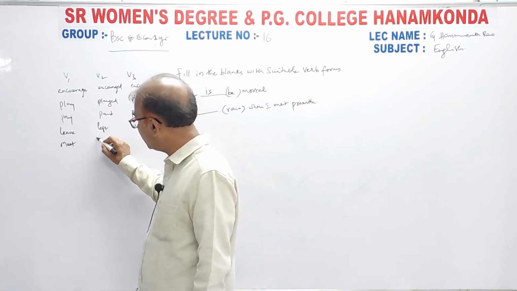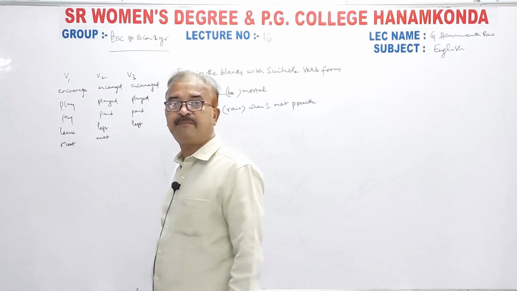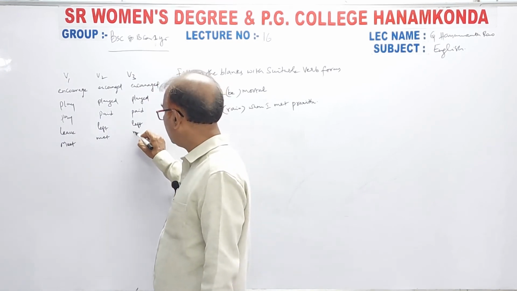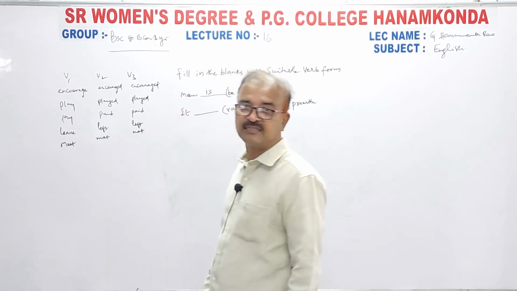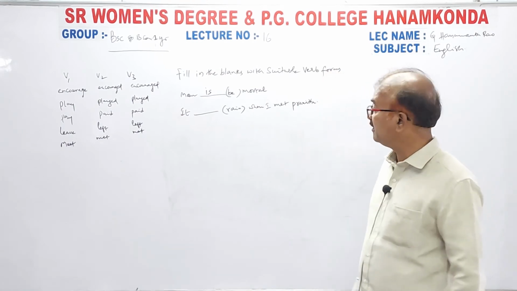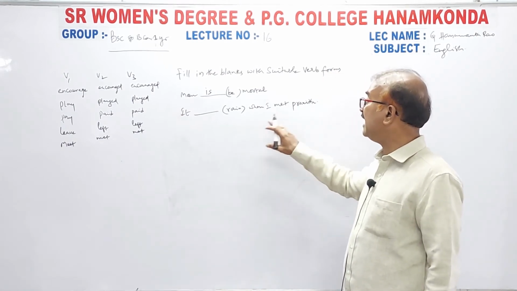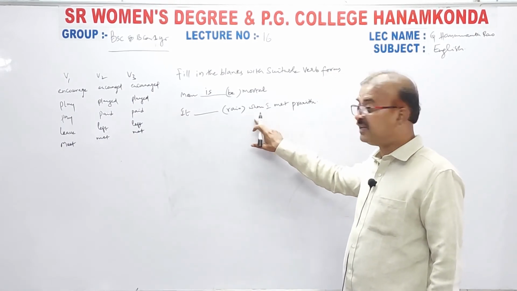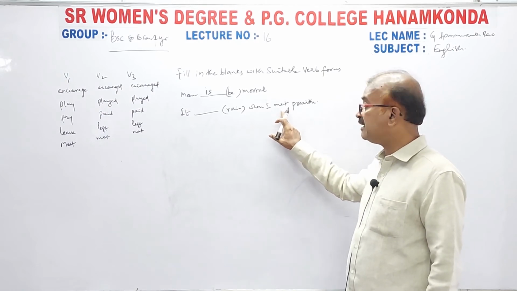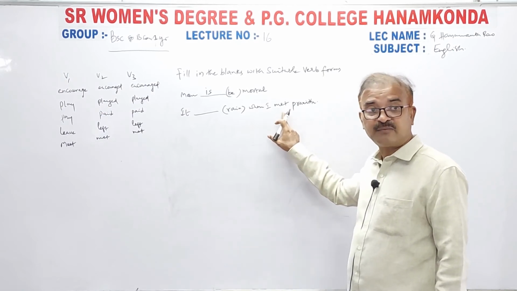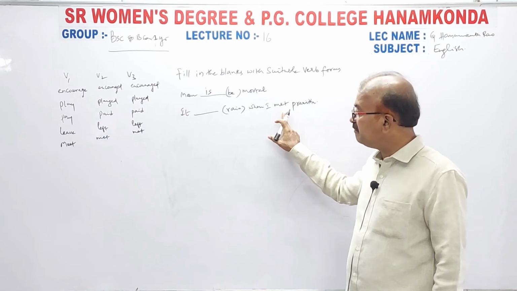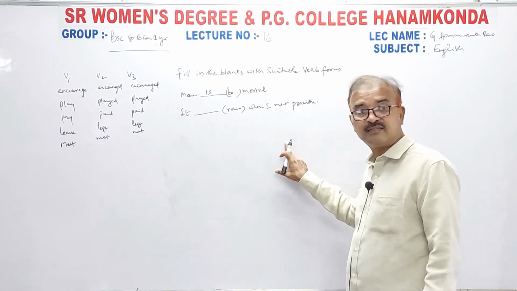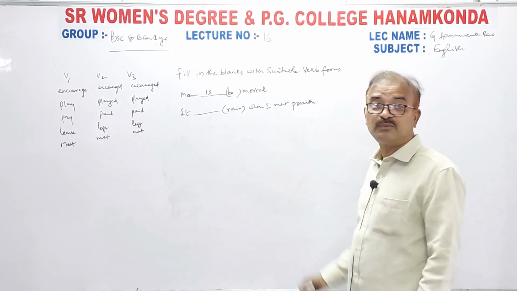Meet, present tense. Met, past tense. Once again, it is met, another past tense. Sorry, past participle. Yeah? So, it dash, in the brackets, rain, when I met Pranita. And here, met is past tense. So, because of the presence of this verb in past tense, the entire sentence is in past tense. So, it dash. What was happening?